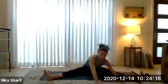Beautiful. Reach your right arm up first, relieving a little bit of your body from the stretch. It's a hard one. Re-rotate. Walk forward and then lift all the way up. Good. So now we have our hamstrings stretched and our inner thighs stretched and our backs are nice and open and stretched out. So go ahead and find your yoga squat.